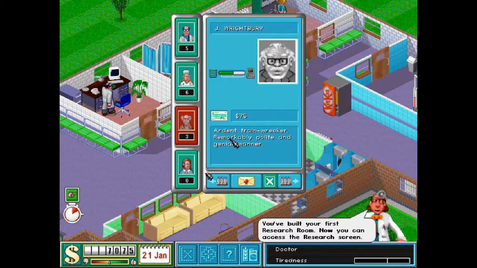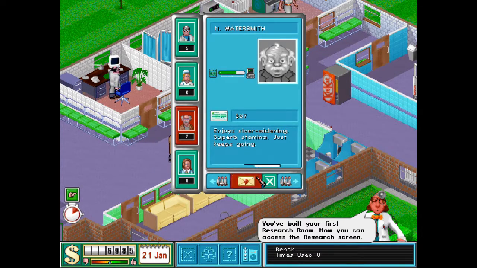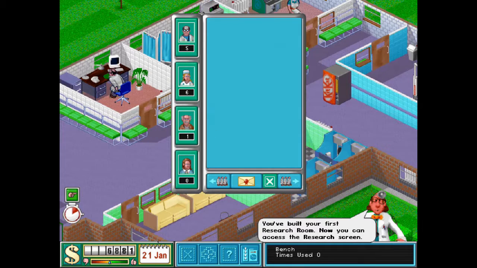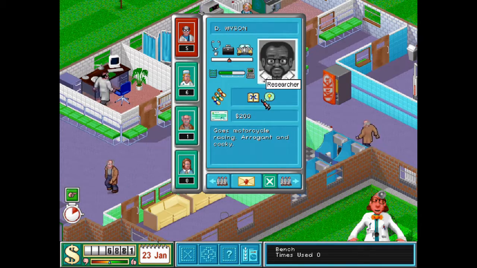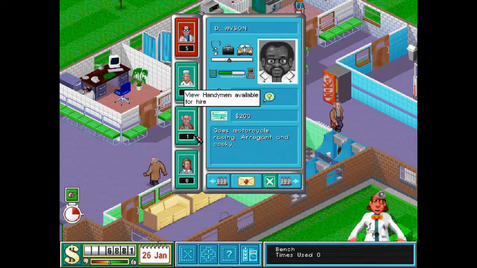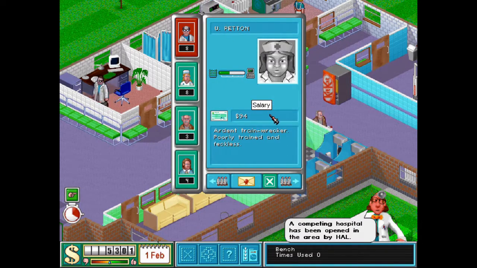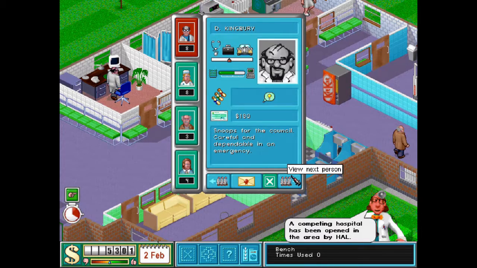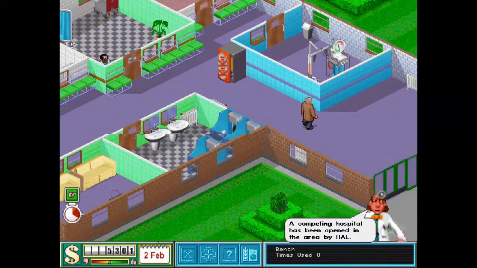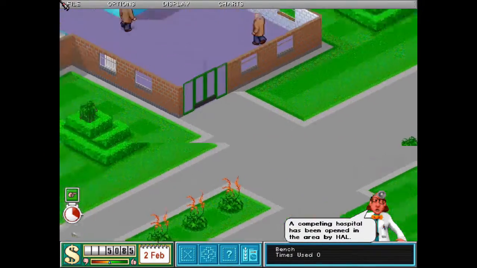Some janitors. See if there's any better researchers that come up. Speeding it up a bit. Right, there's now 8, so we'll see who we've got. Snoops for the council. Careful and dependable in emergency, I guess that will do. Right. Okay, so... Patients are here at their own risk.